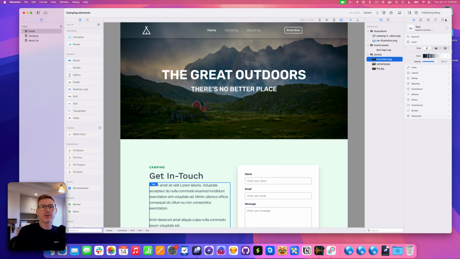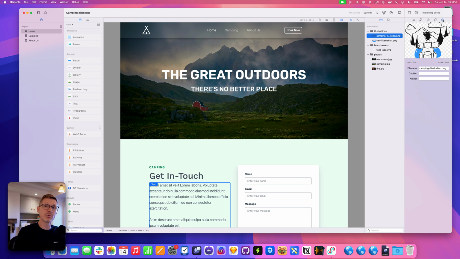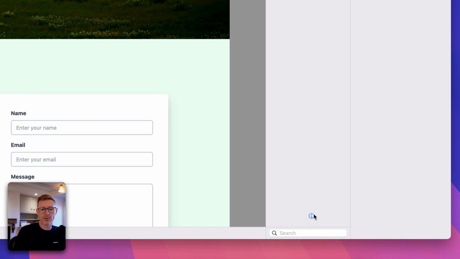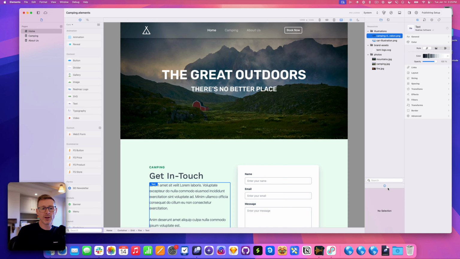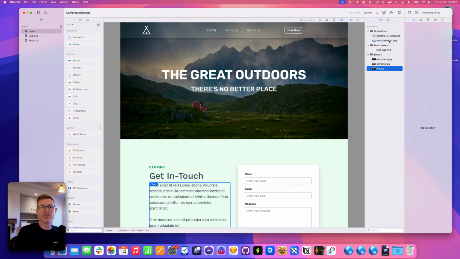So what you can do, this is the inspector now for your resources. And what we can do is actually, this would make more sense in here. So I can drag it over here. And if I drag it down the bottom, you can see that blue line appears, and boom, it's now down there. So now I've got my inspector with my images. And you can set this up however you want to work. If you prefer to work like this, you can do that and have them side by side. So as you click through, you get all the details.